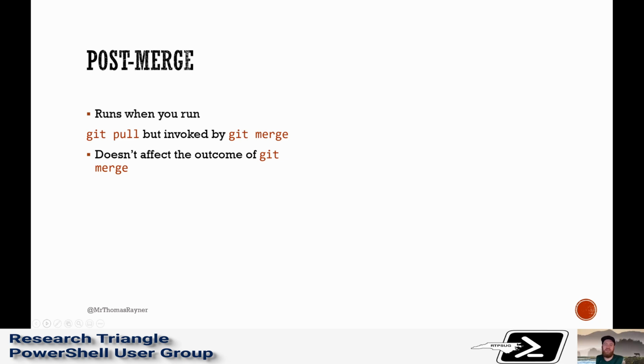For PowerShell specifically, maybe you have just a boilerplate Pester test that checks for the presence of comment-based help, and you want that to run every time you make a commit to make sure that you didn't screw up your comment-based help, how it gets parsed, and the fact that you have it and everything like that. But maybe that's not part of the functional tests that you run as a developer writing the code, right? It's kind of all up to you.